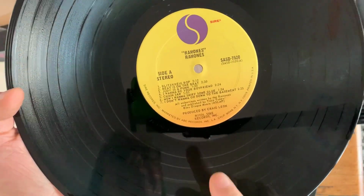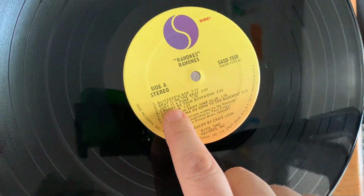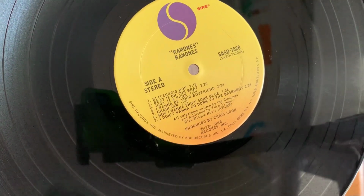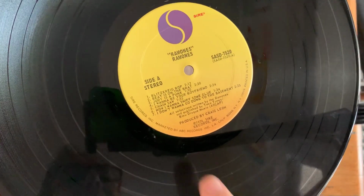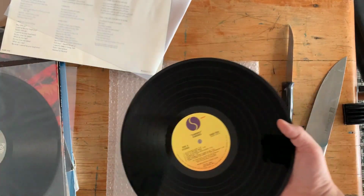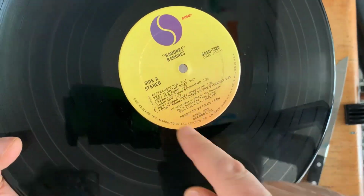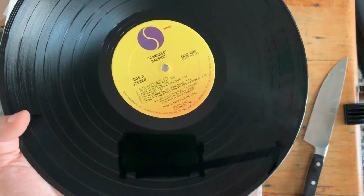And one of the things you can tell from the very first pressing of the Ramones album, besides these quotation marks, Ramones, Ramones, is here on side A, song 2, Beat is on the Brat. Of course, the song is Beat on the Brat, but here on the label, Beat is on the Brat. I always say that with an accent. But if you find an early pressing of Ramones, the first thing you do on the outside is look for the lack of a barcode, which is fantastic. It's a good start. Open it up, look at side A. If it says Beat is on the Brat, it's a first press, and this is worth well in excess of 100, 150 bucks. At this time, anyway.